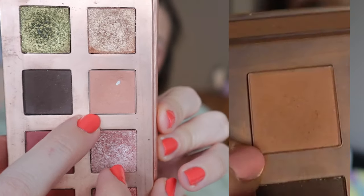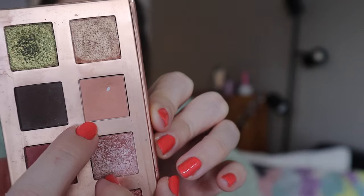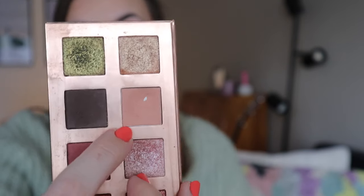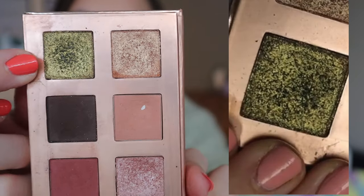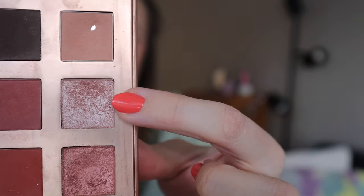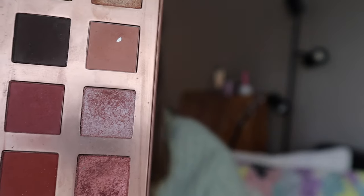Saving the best for last — my MAC Rose Gilded palette. I'm working on a lot of shades from this one. Fawn Over: I hit pan on this one too, on March 1st, taking 24 uses in total; I used it three times this month. The green shade Miss Nefertiti I used two times this month. Flash Beams has a very deep dip and I used it nine times this month, so you can definitely see the change.